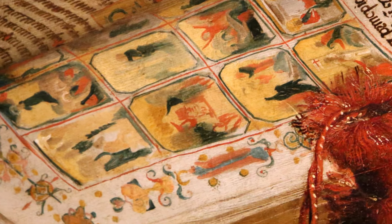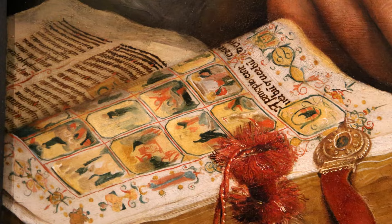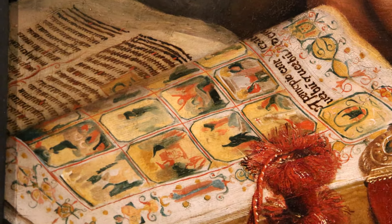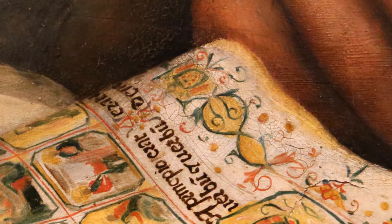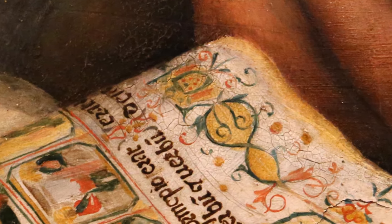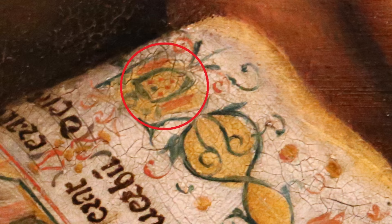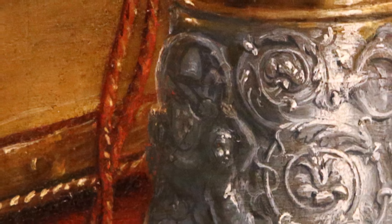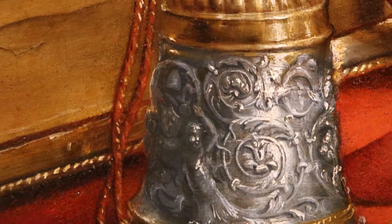They basically form an illustrated narrative of various key moments in the Gospel of John. Notice how Raphael properly added the text on one page, but for the other page he just created the illusion of the text. Notice also one little detail at the bottom of the first page — it may be hard to see, but it is the inclusion of the Medici coat of arms, which has been included by Raphael. And when we zoom in at the silver bell, you may see the Medici symbol appearing again. The references are subtle and hard to see with the naked eye, but they are definitely there.